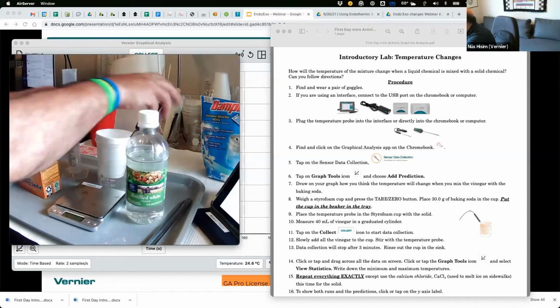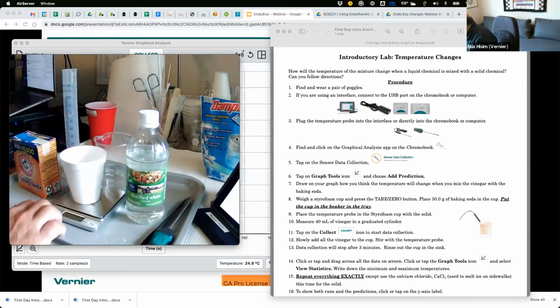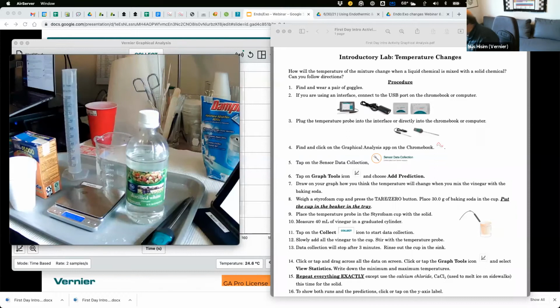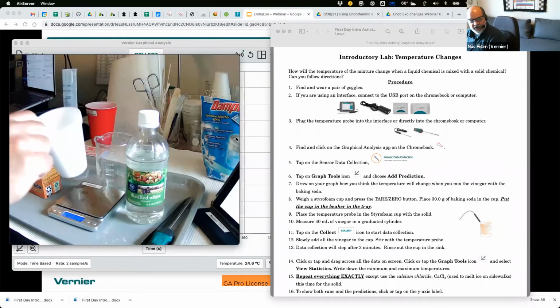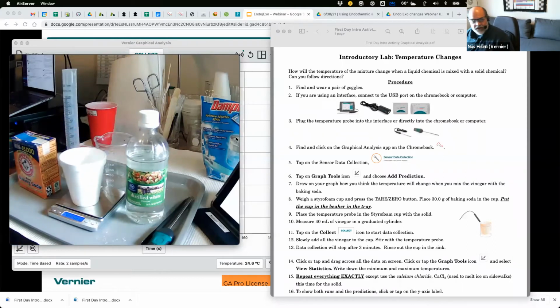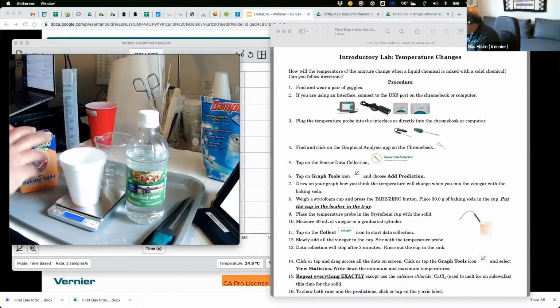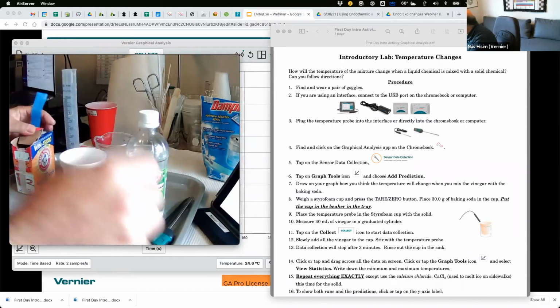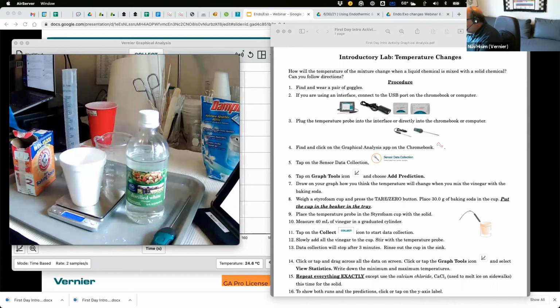So the beauty of this is that kids are collecting data right there at day one, walk in the door, they're already collecting data, right? So they weigh the styrofoam cup, okay? Then they zero it. So they may or may not know about that, right? Of course, if they left the cup on there when they turned it on, it may automatically zero it. And then add 30 grams of baking soda. Look, they walked in the door. It's been what, 10 minutes since they walked in the door? And maybe not. I mean, I had students before the bell start doing this.